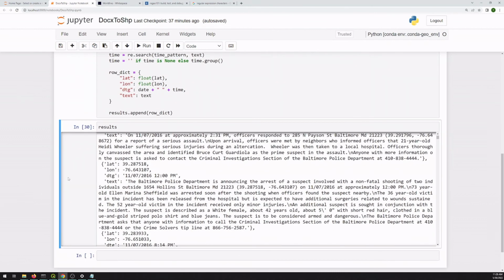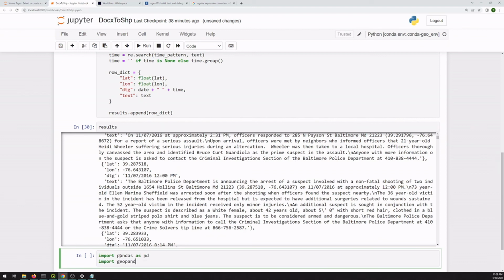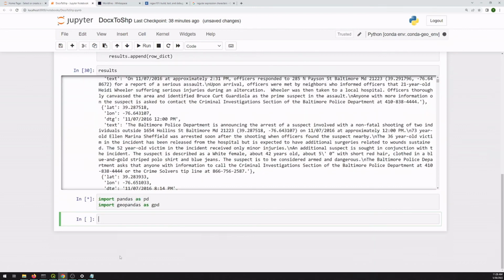All right, so once you have a list of dictionaries like this, we can turn this into a geodata frame. So let's go ahead and import pandas and geopandas. We'll make a data frame first.